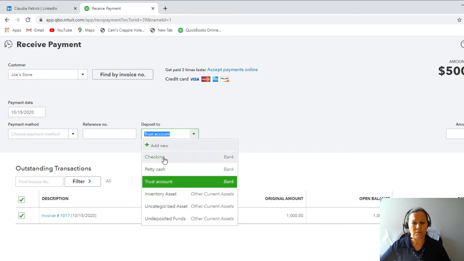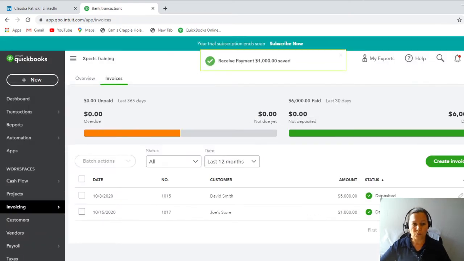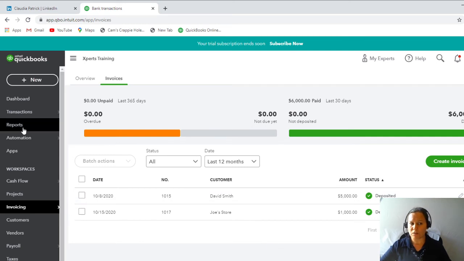In this case, I would check whatever the account is, going to my checking account. And then once I see that transaction in my banking, it's going to ask me to match that, and I'll go ahead and match it. That's what we want. With an invoice, we always want to match. So we're going to put here that he did pay $1,000. Now we're going to save and close. And then the final step would be to go to banking, see the transaction, and match it to this transaction. So that's how you work with an invoice. You write the invoice, then you receive payment and match in transactions.